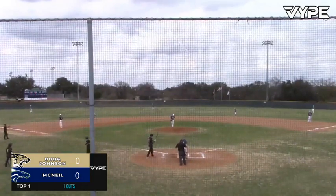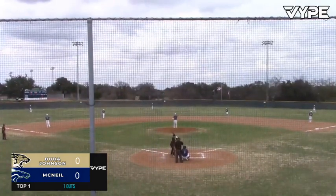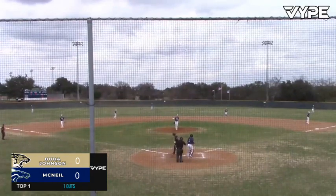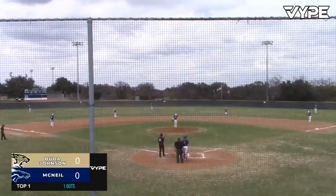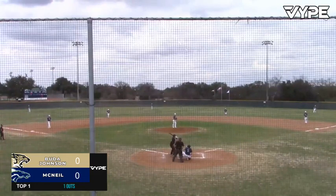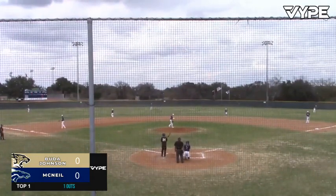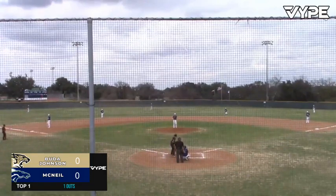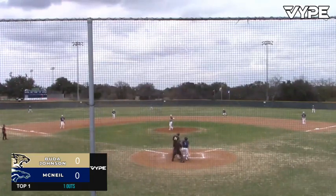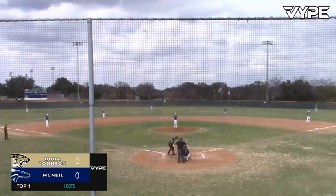Now batting number 24, Cody Templeton. Brings up Cody Templeton for the Jaguars. Templeton swings at the first pitch and misses, strike one. Pitch, fastball a little bit low, misses for a ball. It's a nice breaking ball, off-speed pitch there. Swung on and missed, strike two. Windisman working ahead again. One ball, two strikes.